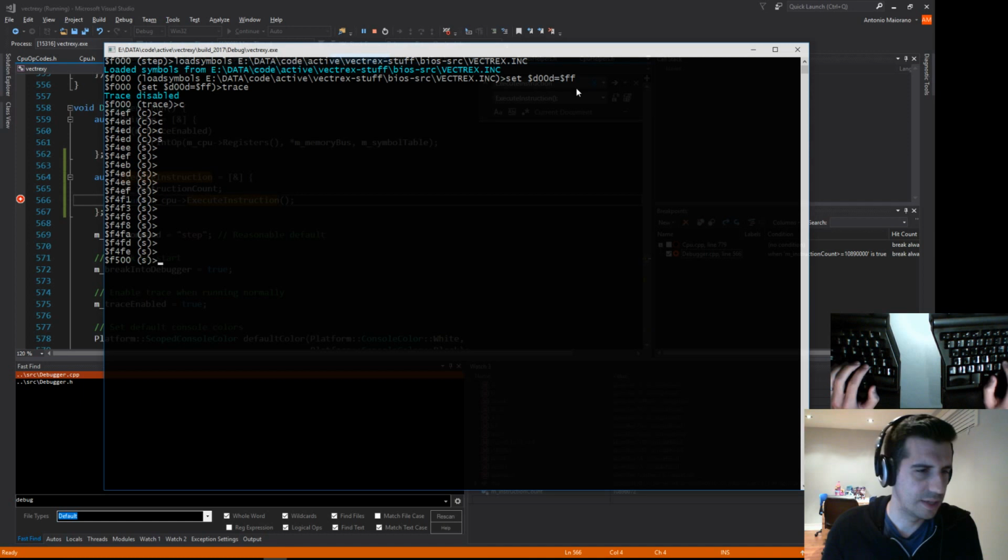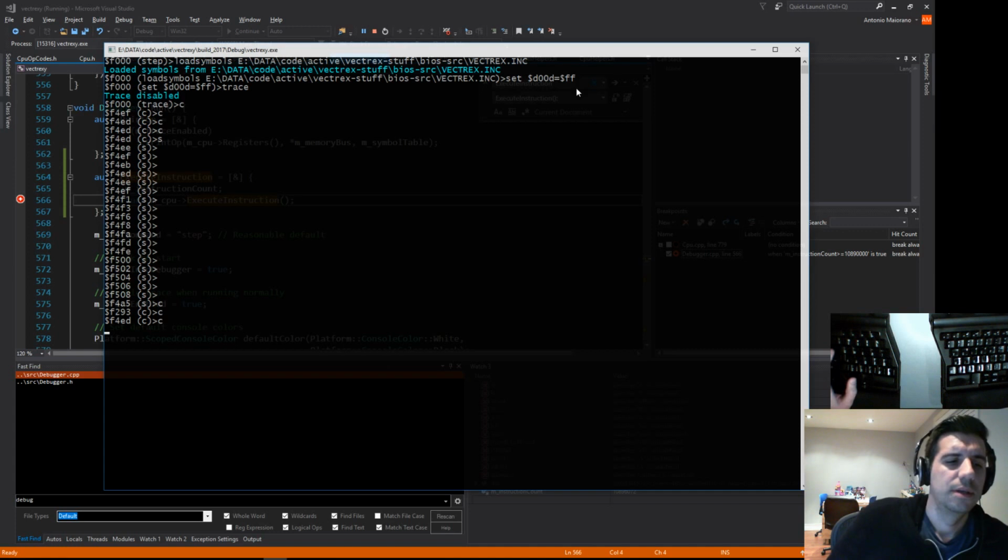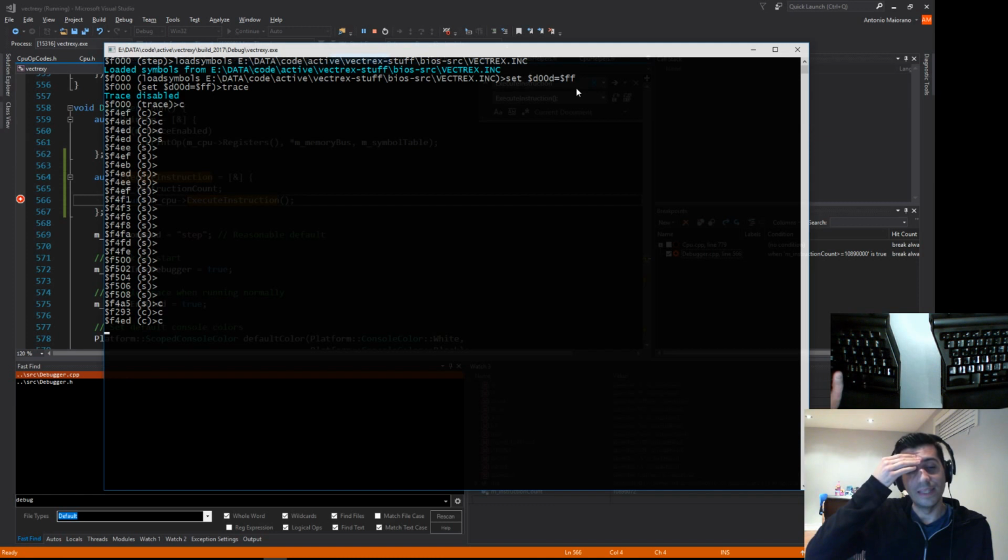sure spends a lot of time in this range here. Yeah, there it is again. What I might do actually is add something to my debugger where I can say like execute n instructions. That could be useful actually.